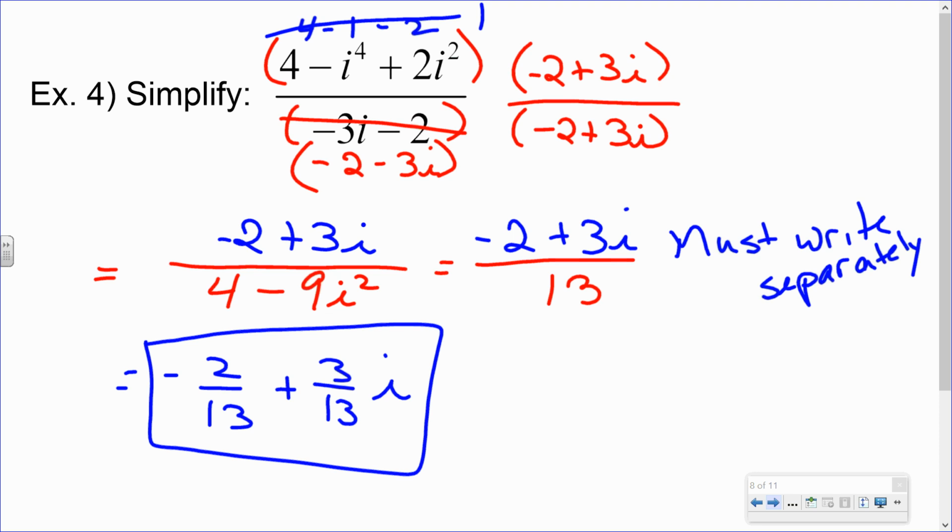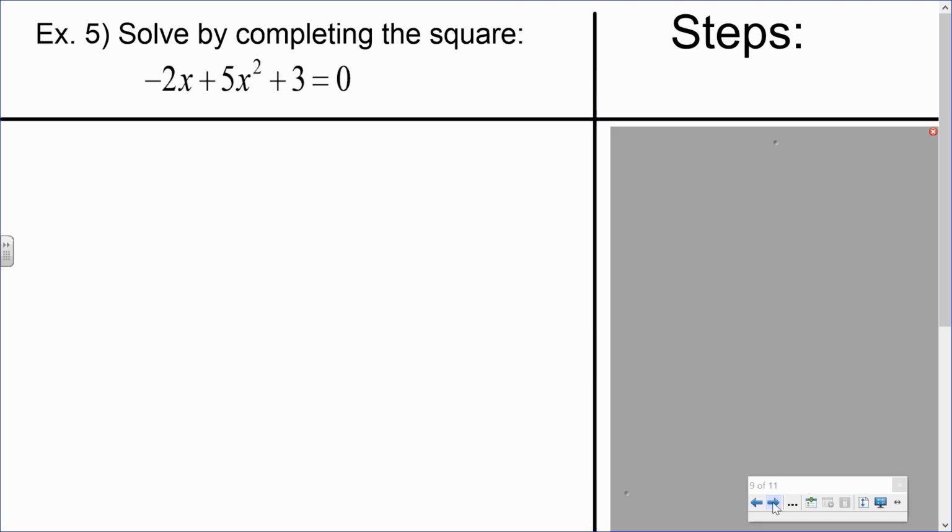If we had done it and multiplied by minus 3i plus 2 over minus 3i plus 2, at this step we would have had a positive 2, a minus 3i, and a minus 13. So when we simplified and separated it, we would have had the same thing. All of the signs would have just been the opposite, but we would have gotten the very same final answer. Questions with that? Okay, we're almost there. Just one more topic for us to review today.